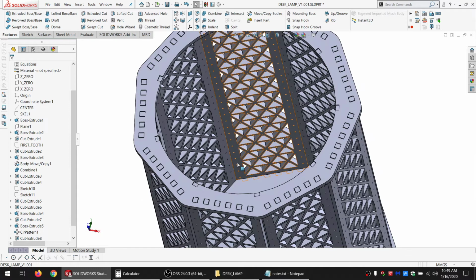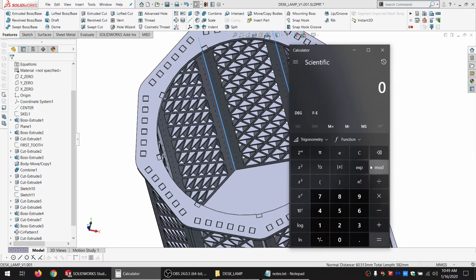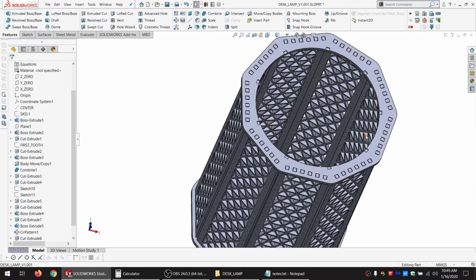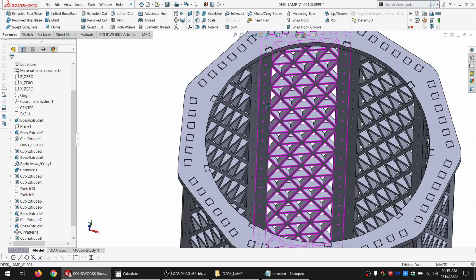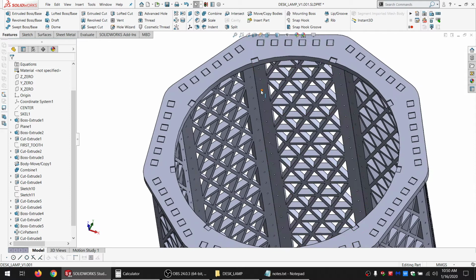So if I total up these, let's just do a dimension between the two. So those are 60.5. And we multiply that times 9, we have 544. And just for a rough number, it's under 300. So basically, I've got the ability to cut something that's big enough to wrap the whole way around. So I don't have to do it as individuals. I could, but I don't have to. And I just got to decide what's easier to assemble, a bunch of separate pieces that are a little bit less difficult to work with, or a single one. I'm thinking the separate pieces will probably be better. Yeah. So let's hide this as well.